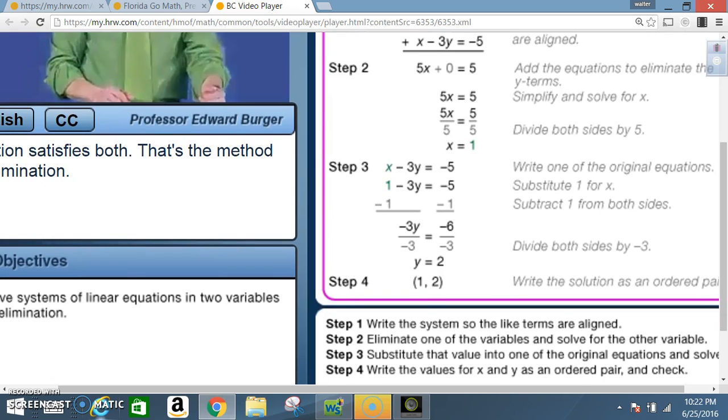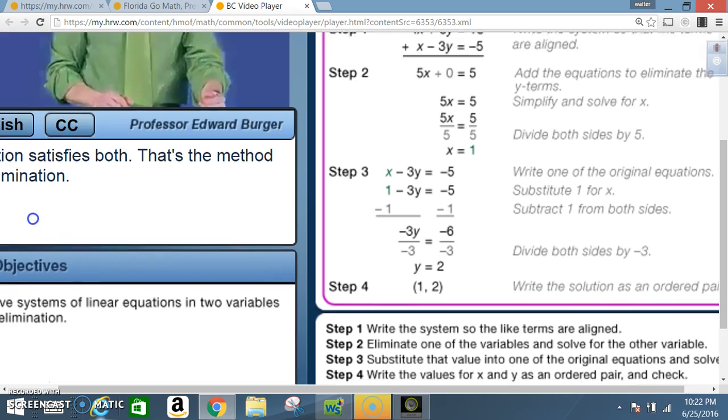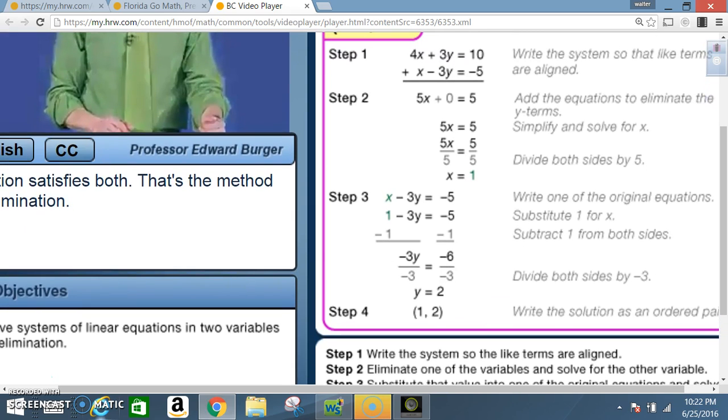All right, we're leaving it like this so we can make sure you get the entire problem in your notes. All right, and just a quick review. We eliminated the y's by adding vertically. 4x plus x is a 5x. A positive 3y when combined with a negative 3y is going to cancel out, so that goes to 0. 10 minus 5 is 5. 5x plus 0 is equal to 5x. I bring my 5 down.